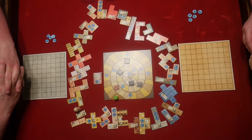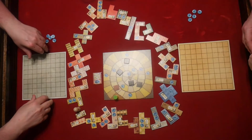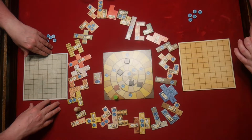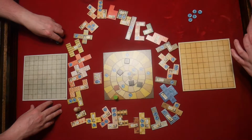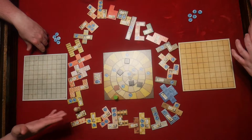So, if we're all ready here, the teach is pretty easy. If anybody has any questions about the game, you can put them in the comments underneath. But for now, it's going to be me teaching Holly how to play Patchwork, and then I'm going to whoop on her. Maybe. Probably. It'll take me half the game to even figure out what's going on, and then the second half, the whooping starts. Yeah, I don't know about all that. A lot of these games that I teach her, if you guys have watched, she's ended up beating me unless it's co-op. So, I'm going to start off as the first player.